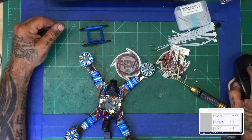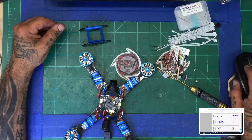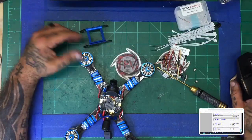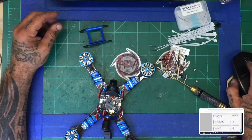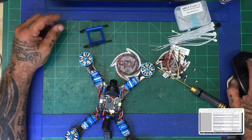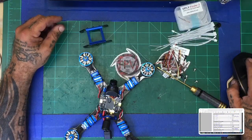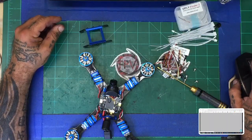Because we have a ton of these in stock, and I'm moving all the videos over to this, a lot of these will be filled up with product information, but right now I'm still in the process of getting it done. But I did add the radio link and the Diatone to this page, so let me find the Diatone first. So let's look at what we've got here.